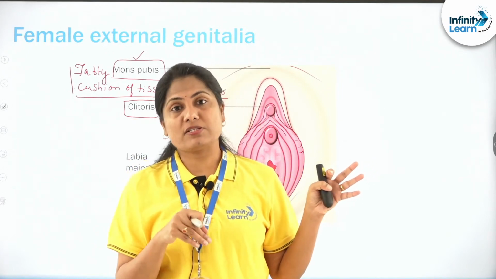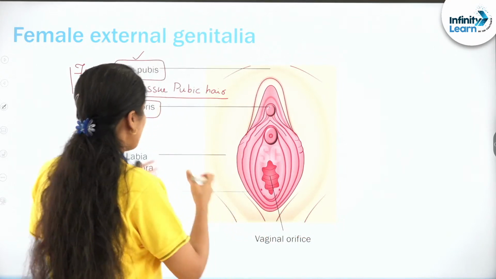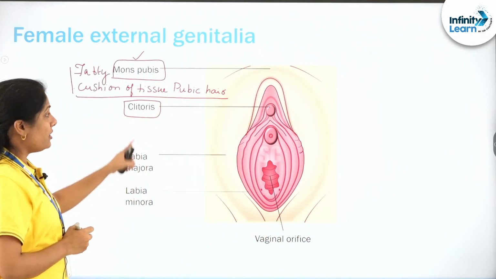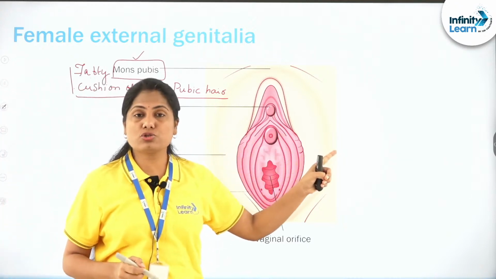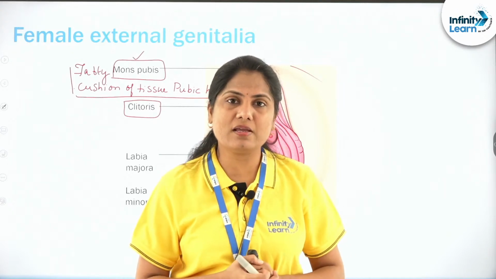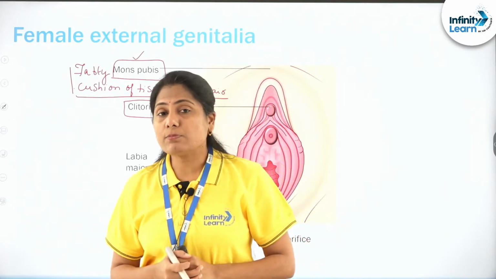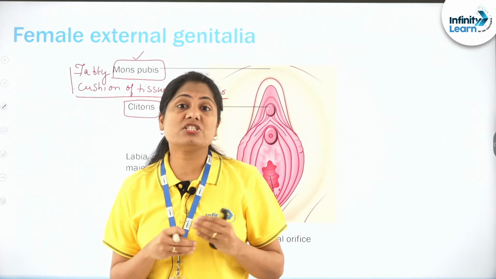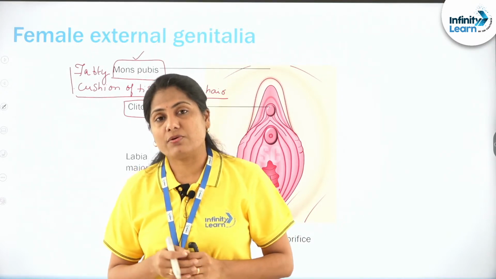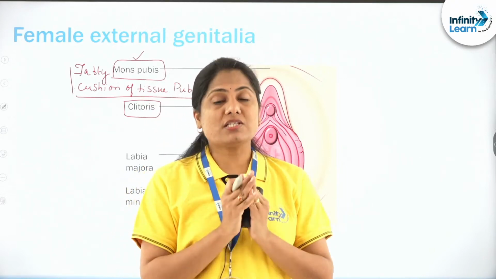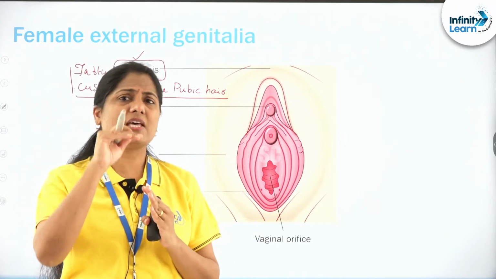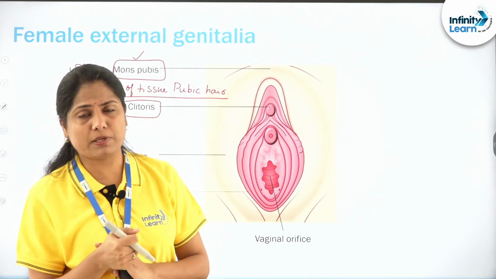Here the finger-like projection, which is at the union of these labia structures, that will be the clitoris. It is also something which is homologous to the penis. What do we mean by homologous? Recall from your evolution chapter, something which is similar in origin and structure, not necessarily in its function, right? So homologous to the penis, it provides certain sexual pleasure. Of course, there the penis is helping with the ejaculation of the sperm, right?